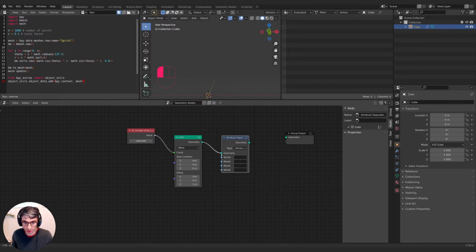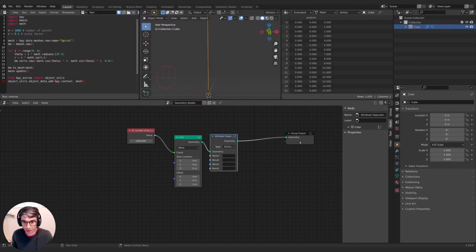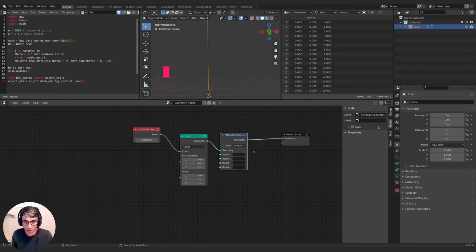And we're going to take the geometry and plug it into here, and we'll plug the geometry into the output. And what we're going to do is take the position. I'll drag this out so you can see result X, Y, and Z. We only want the Z. We're going to create a new attribute called ID, and we'll store it there.